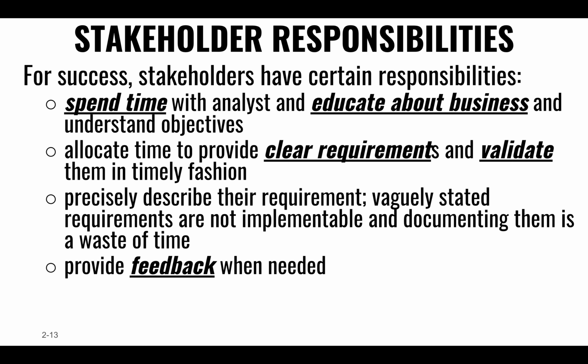And also the requirements they give us, they have to make sure that they're not conflicting. That if they say something in one paragraph here, they're not saying the opposite in the next paragraph, right? So they have to make sure that they're not vague, that they're consistent, right? And they have to spend time, even though their time is very expensive. They need to spend the time to educate us and let us know what they need.